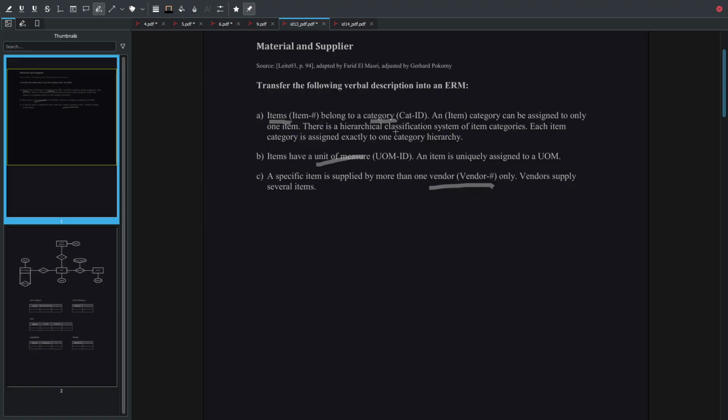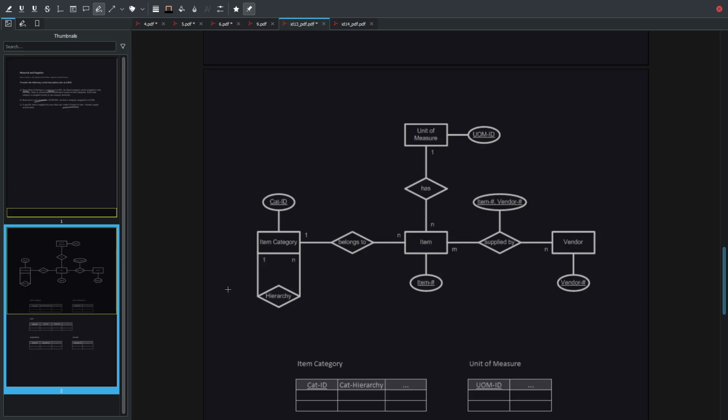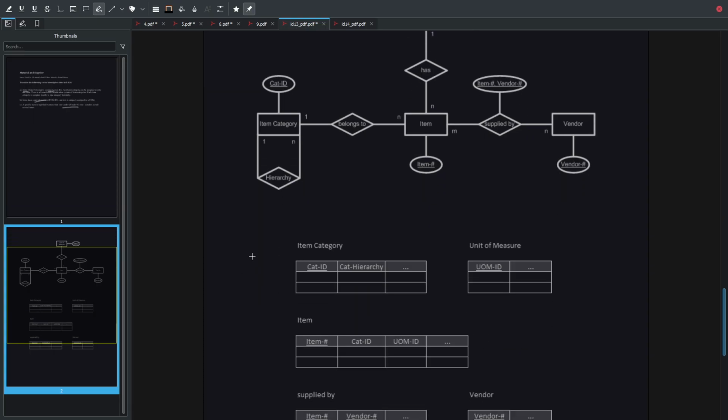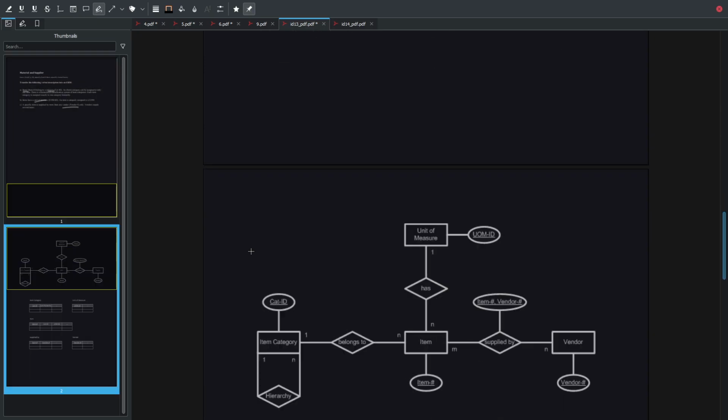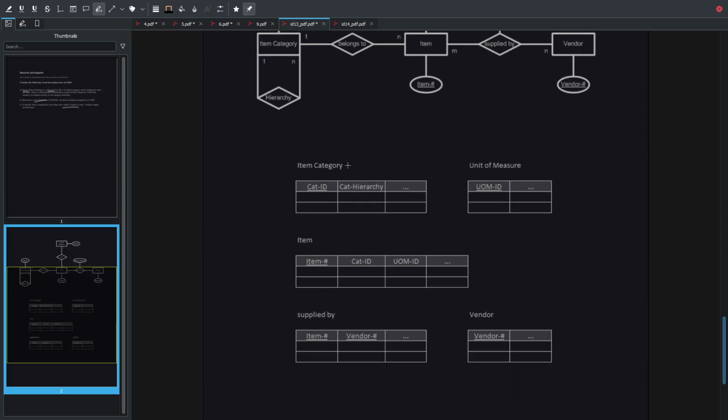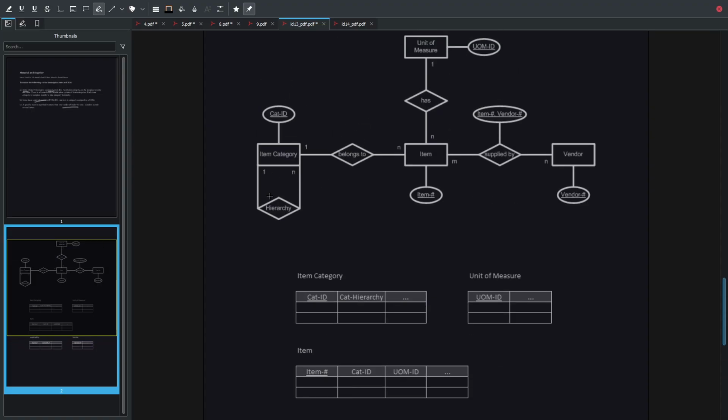There's a hierarchical classification system of item categories where each item category is assigned to exactly one category hierarchy. Each item category is assigned exactly to one category hierarchy.